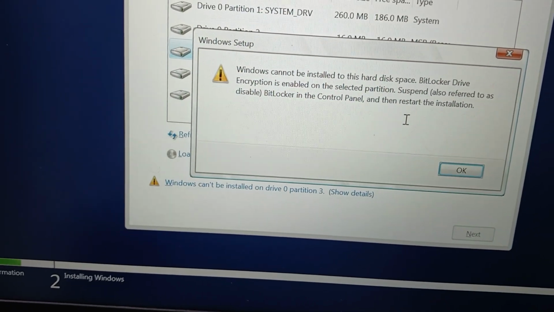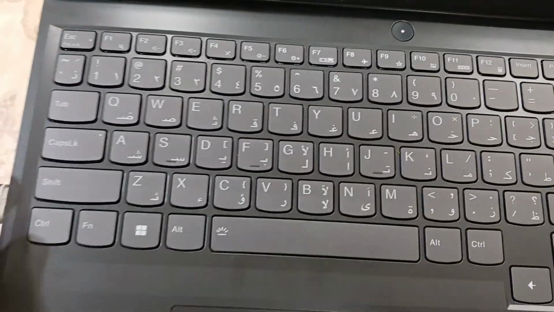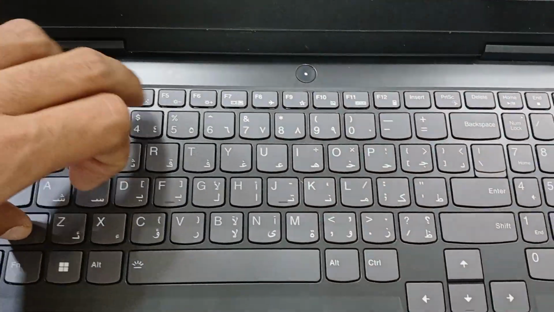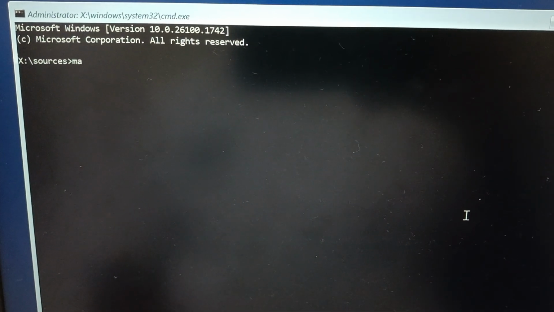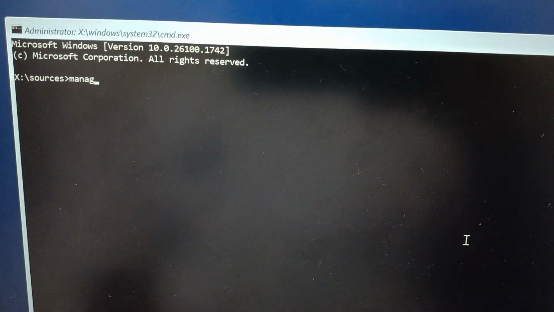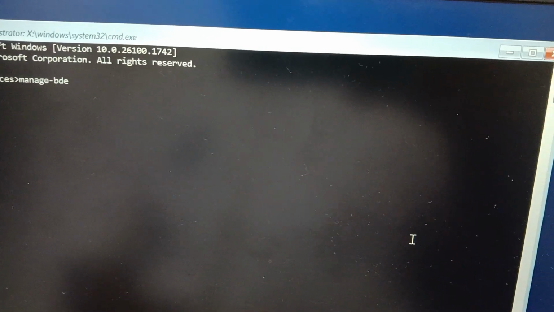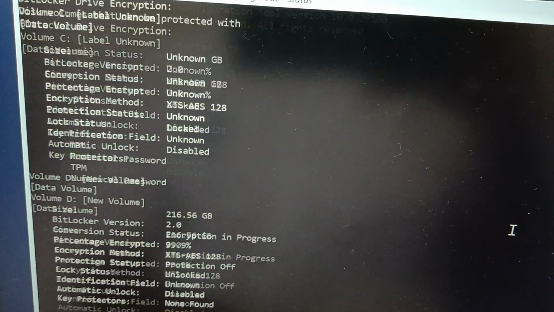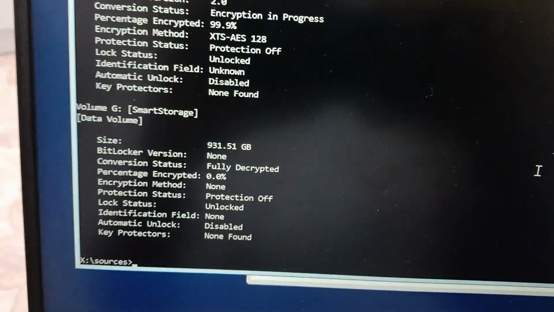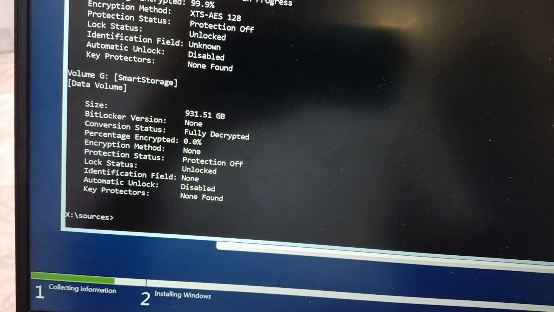Now there are two ways that I will show you. The first one, you need to press Shift and F10, and Command Prompt will be available here, and just type this command, and like this we will check here, and after that we can remove or we can unlock.